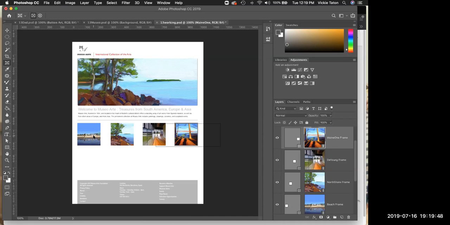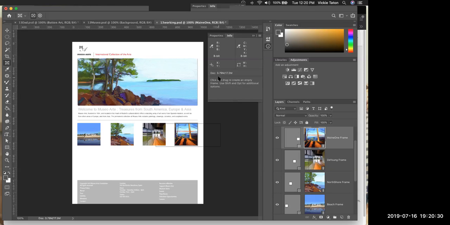Now, layer groups make it easier to organize and work with layers in complex images, especially when there are sets of layers that work together. So we're going to use layer groups to assemble the layers that make up each button, and then they'll come in handy when we go to export these assets later. The 4 frames that we created are now a basis for buttons. We'll add a label to each, identifying the gallery that it will represent, and then we'll add a drop shadow and a stroke. If the Info panel isn't already open, we can go up to Info and open it.